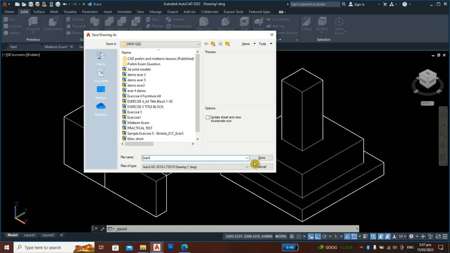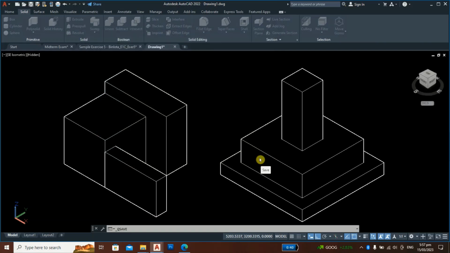Then for me, I will rename this as Exercise 6 demo. But for you, when you submit, name, section, and the exercise number. Then click save for your respective folders, for example.